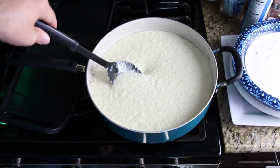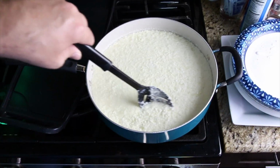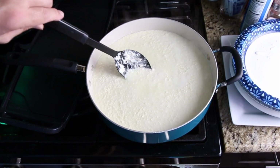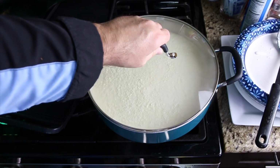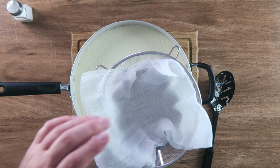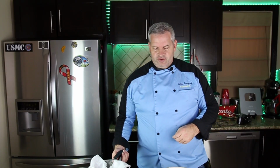See the curds start separating from the whey. Keep mixing. And now just go ahead and turn off your heat and let it rest for 15 minutes. After it's rested for 15 minutes, we're gonna put it into the strainer that has this cheesecloth in it, and then we'll squeeze out all the moisture.